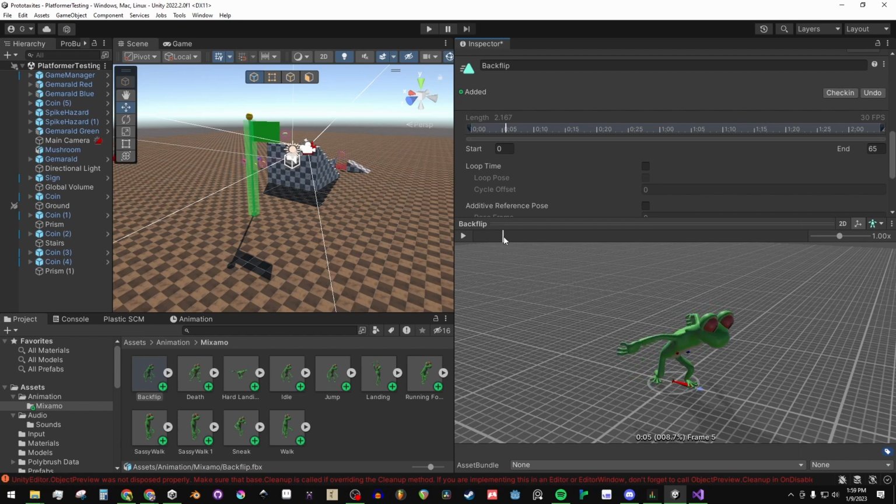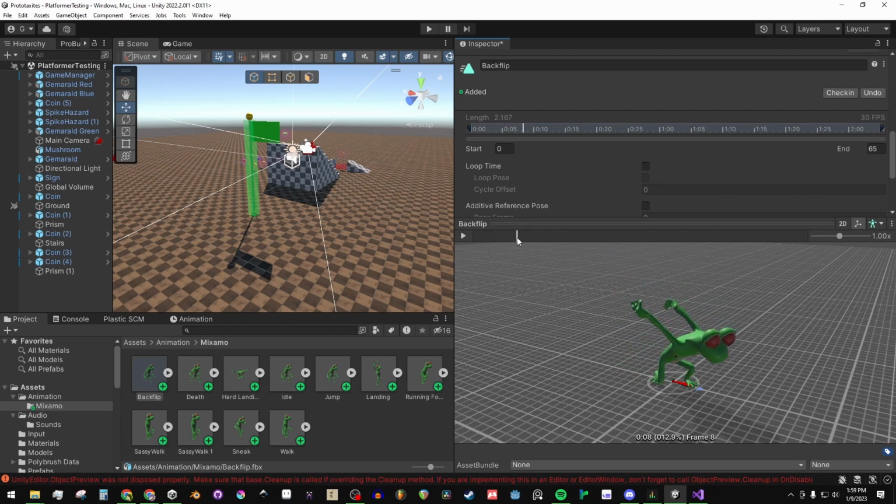So you can see he crouches down before he flips, and that's great for a movie or a cartoon, or even an enemy, being able to see them do the anticipation before they flip would be cool. But because this is for a game and it's for the player character, we don't want a wind up before he does the flip.